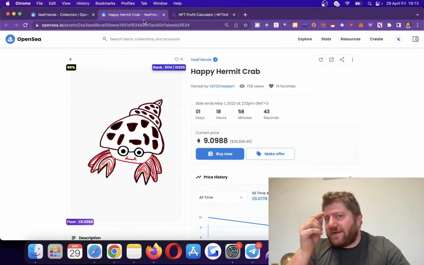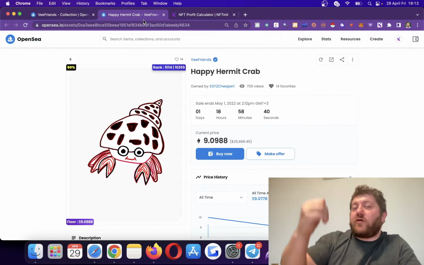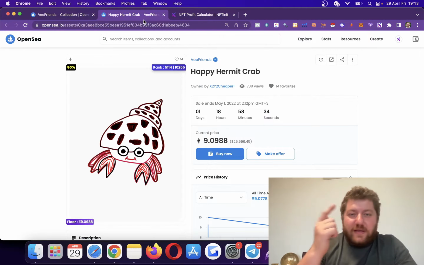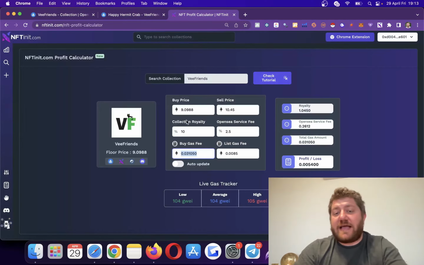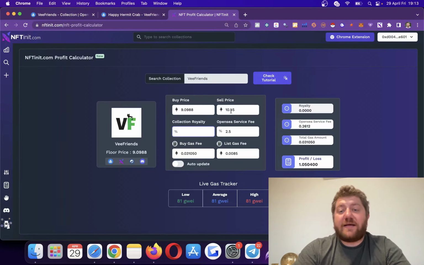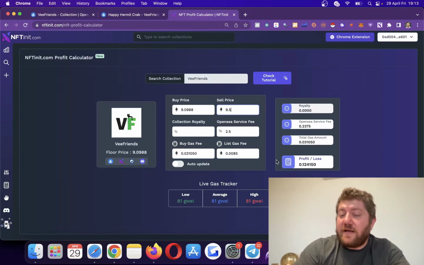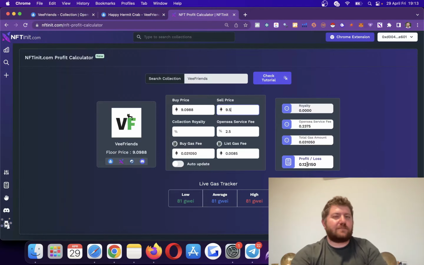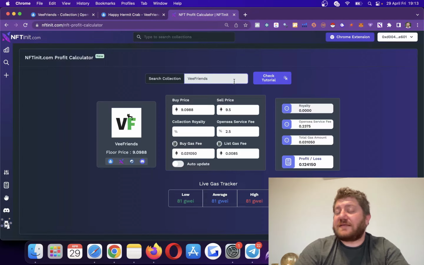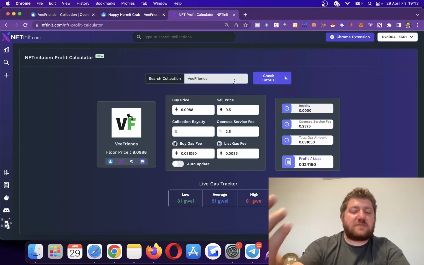We learned that if a collection has higher royalty, it is going to be harder for us to make money on it, right? So if this collection had, let's say, 0 royalty, and there are many collections with 0% royalty, then actually we wouldn't have to sell it for 10.45 for the break-even. Even if we had sold it for something like 9.5, we still would have been making money. And actually, many of the big collections have small royalty percentages. Like this one had 10%.